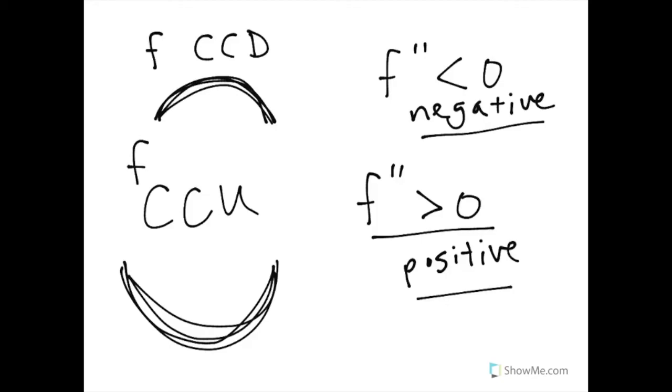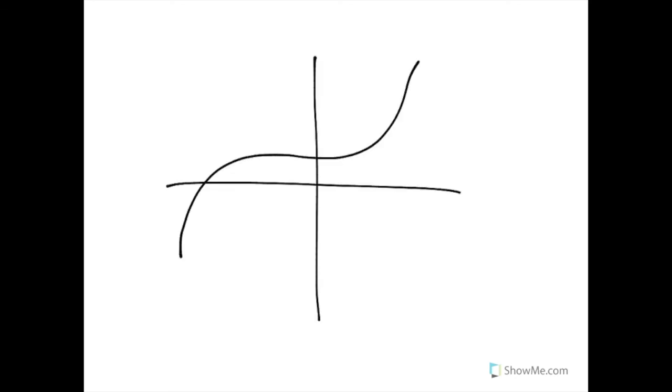By the way, you don't always have the whole entire smile or frown. Sometimes you only have a little part right here, and you have to think about whether that piece, that interval, is concave up or concave down. So let's look at an example. Here's just a random graph, and I could ask where there are zeros, where this graph is increasing and decreasing, where this has maximums and minimums. Or another question we could ask is, where is this concave up and concave down? And that can be a little bit tricky to look at a graph and see exactly where that happens.